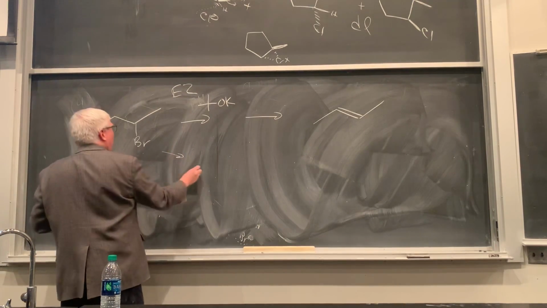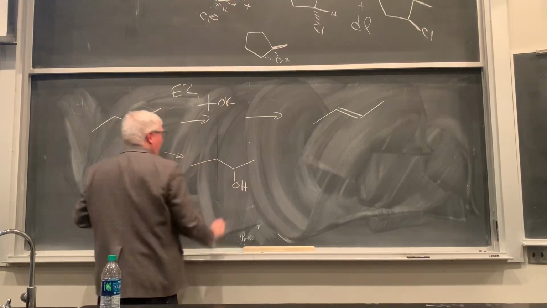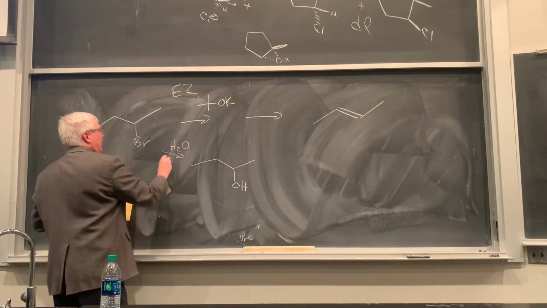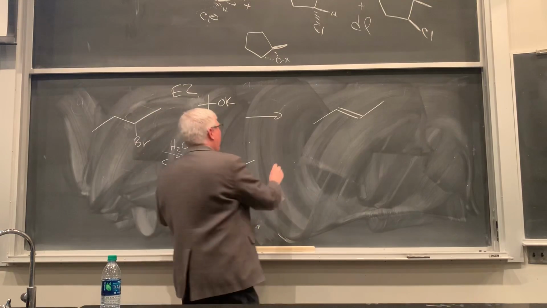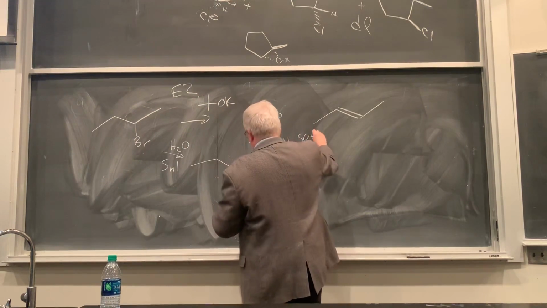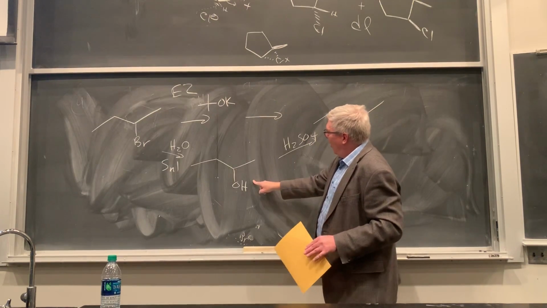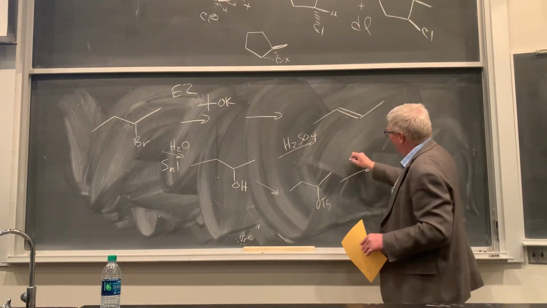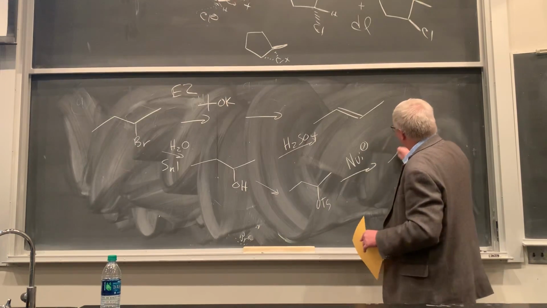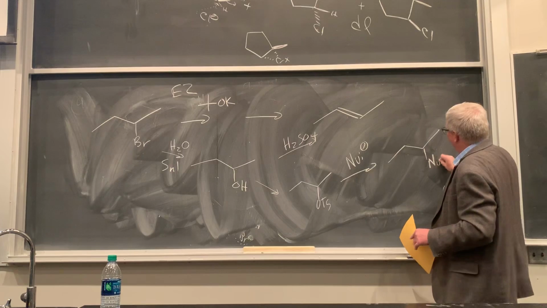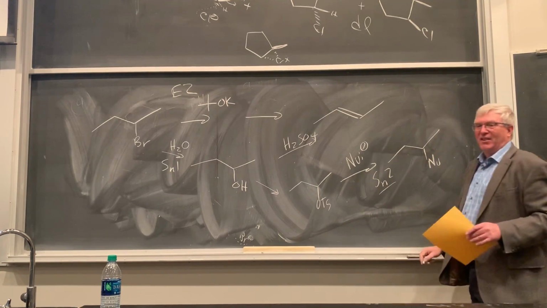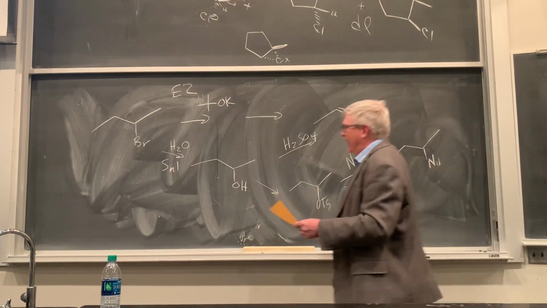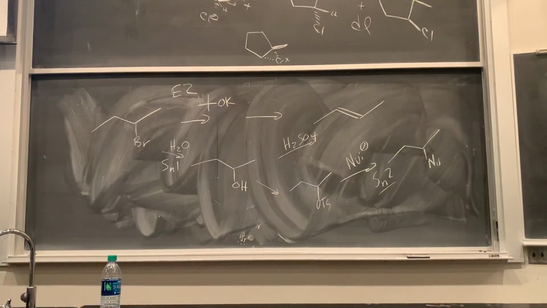Or we could convert this into what? Convert this into an alcohol. And we could do that with water, okay? That would be an SN1 type reaction. And then we could dehydrate this with what? Strong acid, okay? We could also take this alcohol that we could get from the halide and convert it back into a good leaving group, okay? And then do what? All of the charged nucleophiles and things here to do more SN2 chemistry, okay? So you can see how these things kind of work together here to form a variety of products.